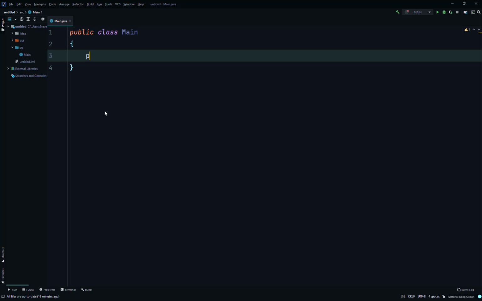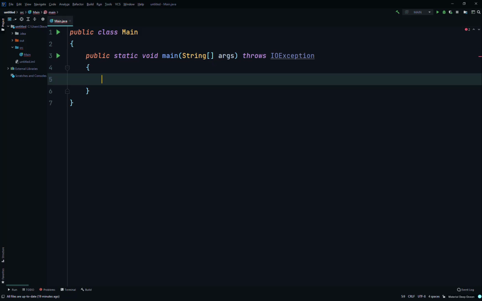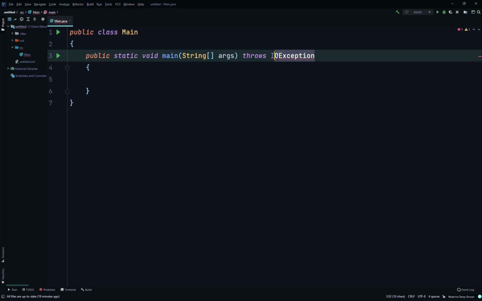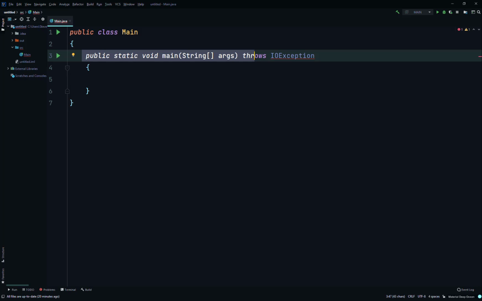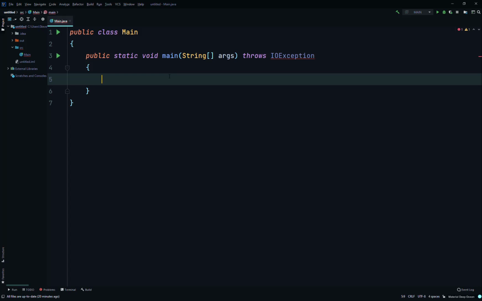Then we'll do the command line: public static void main, String array args, and then we'll say throws IOException. IOException is a checked exception, so we have to list it in the throws clause of any method header that may throw it, or propagate it, or we'd have to handle it.